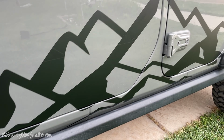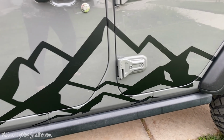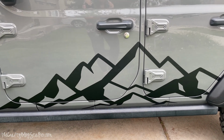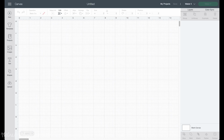Today I am going to show you how to make and design a decal for the side of your vehicle, just like this one that I just made. I absolutely love it, and I'm going to show you how you can make one for yourself. We are going to be applying this decal in a separate video, so keep an eye out for that. I'm going to start here in Cricut Design Space.